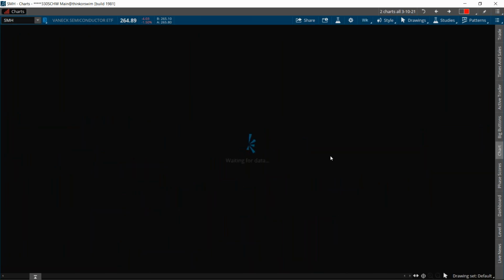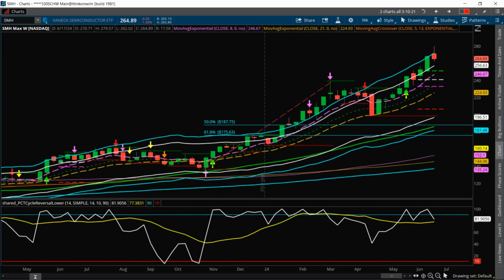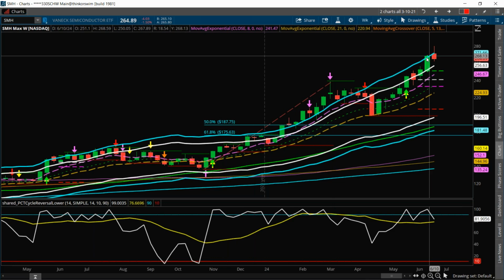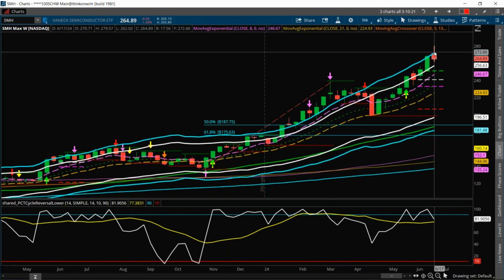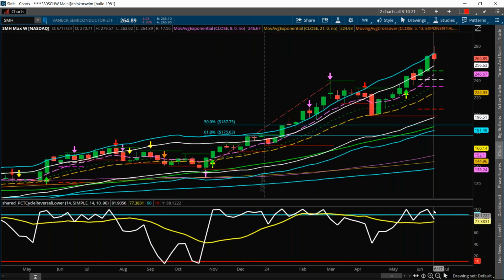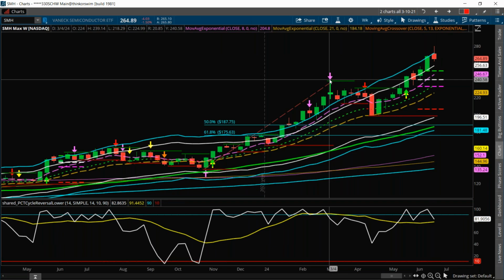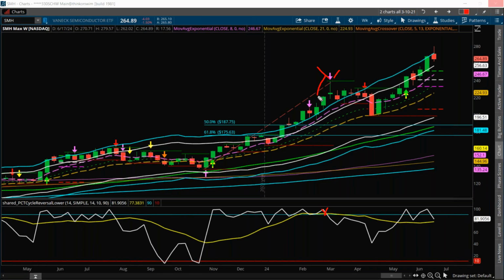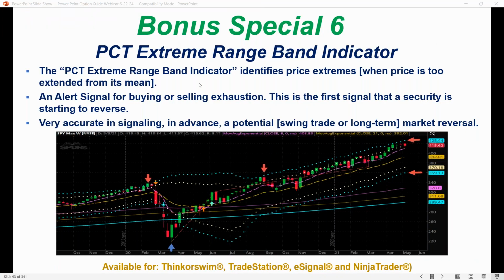Here's a weekly chart to show you an extreme. This is SMH, the semiconductor ETF. Here it is up at that third ATR, just really super stretched. When we get this kind of stretch, which leads to buying exhaustion in this case, and the indicator rolls over, it gives you a really high probability time to exit the market. The last time we had this stretch was back here, and then we had the reversal right there. It had that mean reversion back to the 8 and actually went back to the 21. So really helpful tool. You'll get this as a bonus to help you spot these cycle trends and things like that.